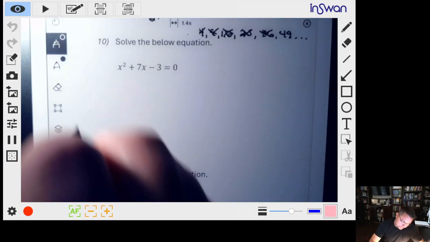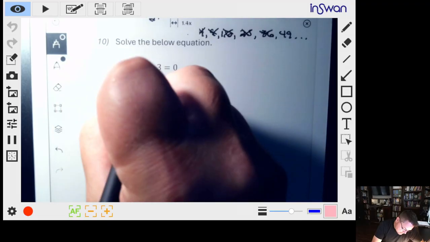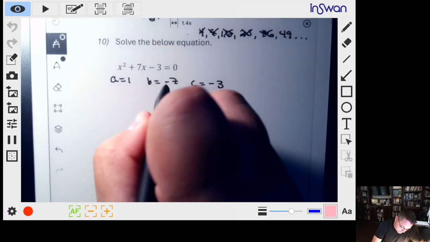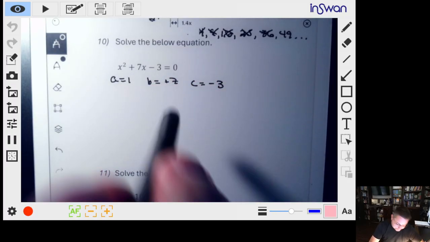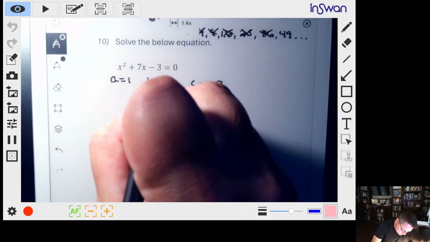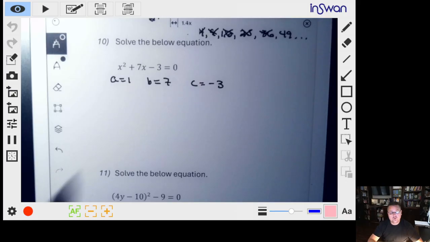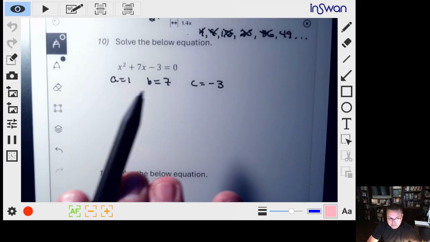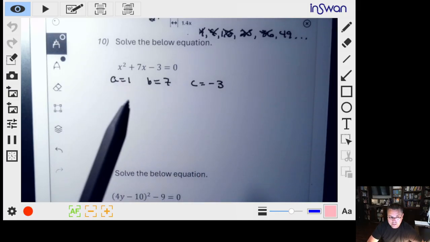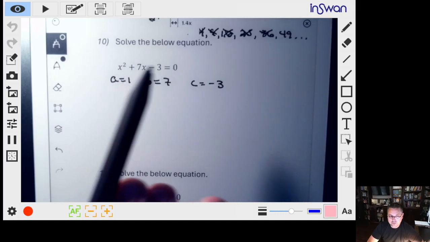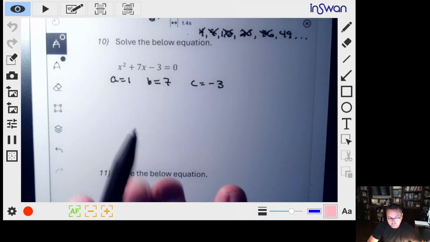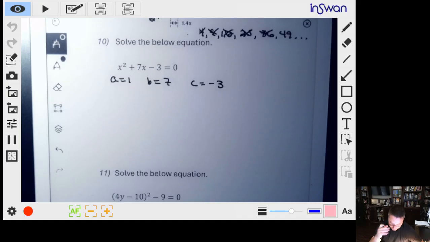Okay, so quadratic formula: identify A, identify B, and identify C. Whoops, positive 7. Let me just erase that. If you feel like I just jumped through all that real fast, that's because in the last couple videos I went over specifically how to do that. So if you're watching the videos in order, it's all going to make sense why I moved past that a little bit quicker. If you need extra help, go back and watch videos like 7, 8, and 9.